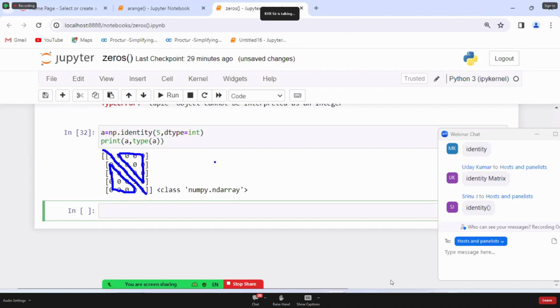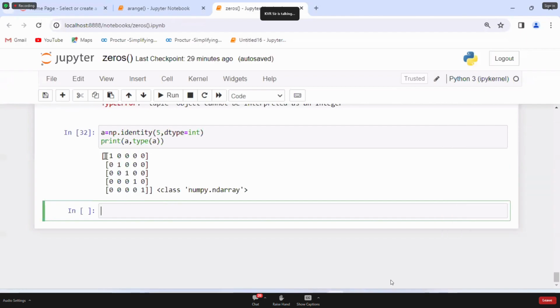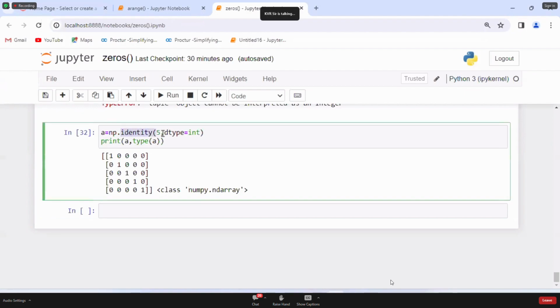Now I have a requirement of forming the unit matrix not at the principal diagonal. Below the principal diagonal I want to form the unit matrix. Unit matrix I want to prepare not in the principal diagonal. Below the principal diagonal I want to prepare the unit matrix. How to prepare that? Identity function cannot do that. Identity function will prepare the identity matrix only in the principal diagonal like this.